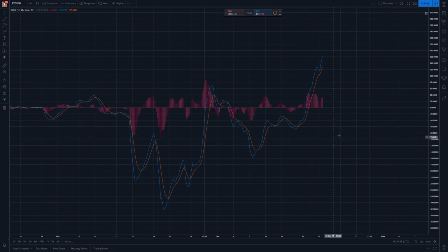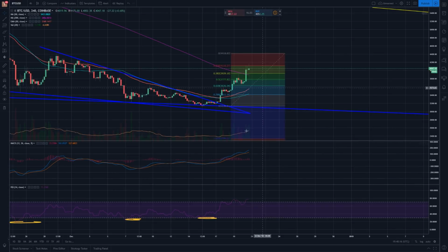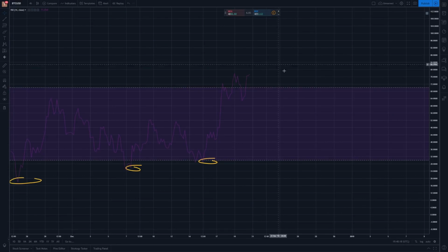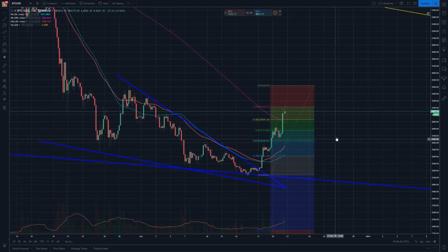So if we go ahead and look at our MACD, it's still looking pretty bullish. As of right now, we are at a lower high on our MACD, but this doesn't mean that it's all gloomy and doomy yet. You do have a double top again, still bullish, but that doesn't mean that this thing can't still keep going over here. That's not what it's saying. If we go look at our RSI again, this is looking like it's starting to get a little bit exhausted. And all that means is that the bulls will probably have some sort of time for a retrace, and that is not a bad thing.